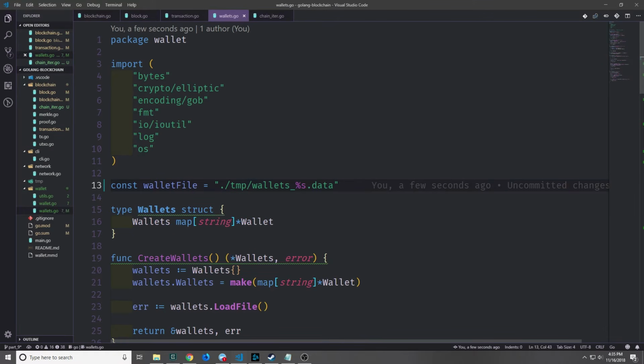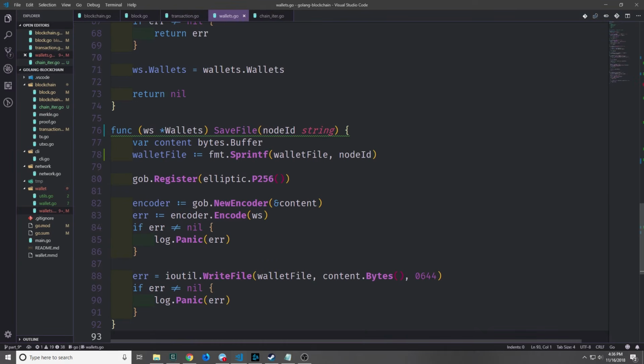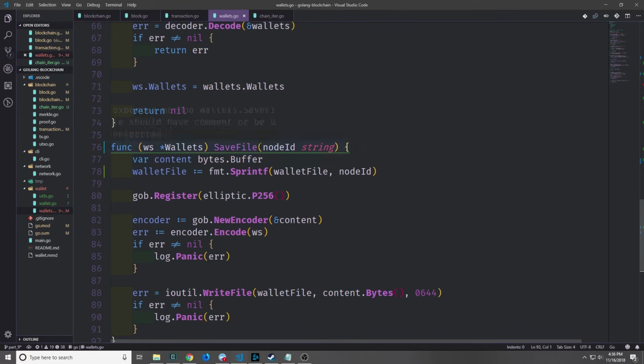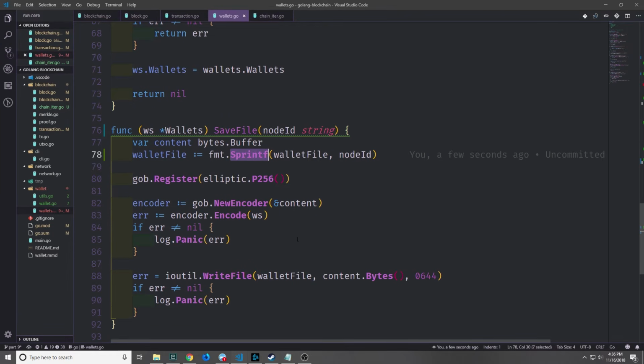Again, like before, we just want to modify the string and add this %s so that we can append the node ID to the wallets file when it gets created. Now we can modify the save file method and the load file method by passing in the node ID as a string and then appending it to the wallet file constant using fmt Sprintf. And now when we save the file, it will have the node ID at the end of it.